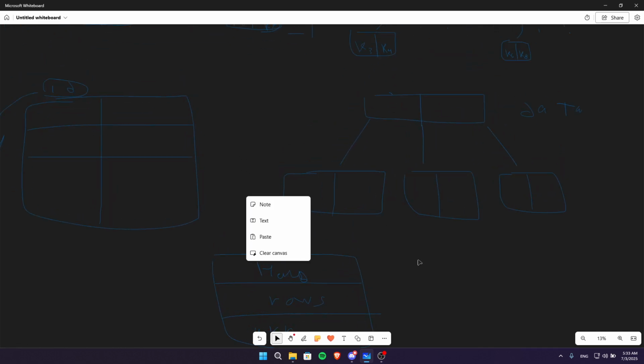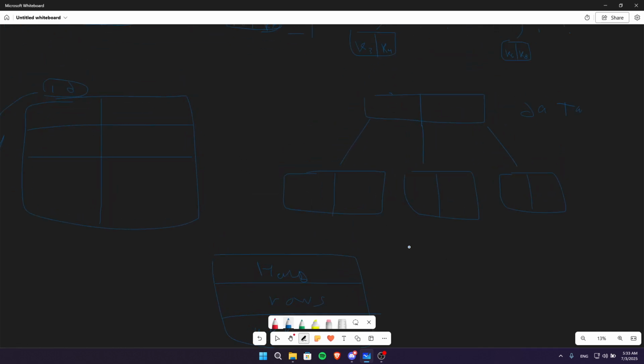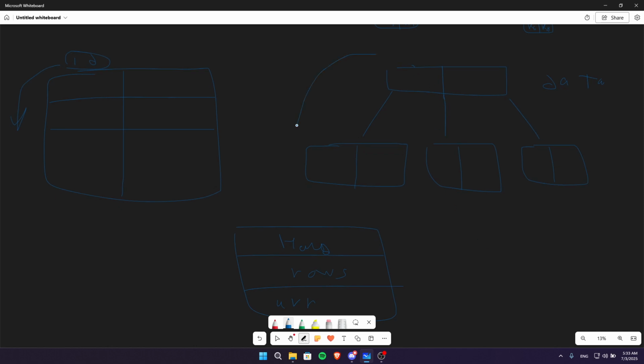Whenever you search with a specific ID, it goes through this B tree and starts searching. For example, we search for 4.